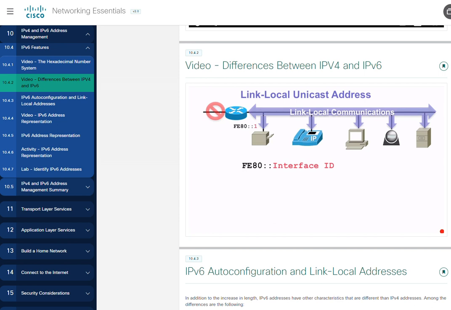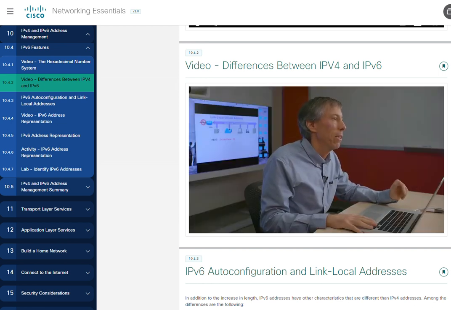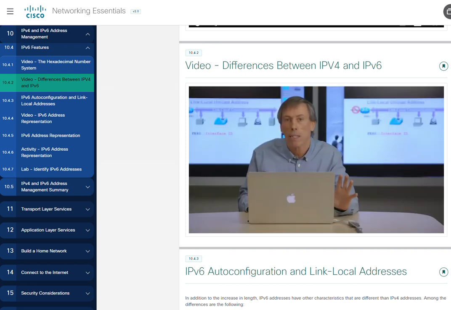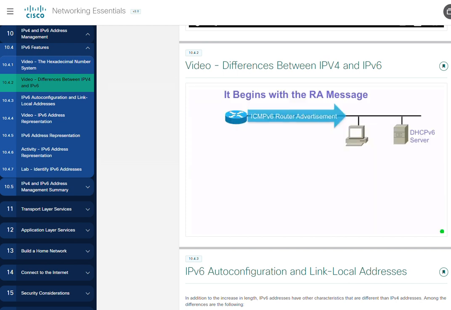The beauty of that is when any IPv6 device starts up, it gives itself a link local address. That means it can talk with any other device on its network using its link local address. It can talk to the printer, it could talk to the router, any device. There are many uses of the IPv6 address that we won't go into detail here, but it is a very important part of IPv6.